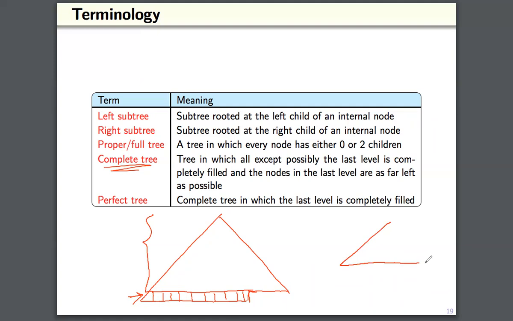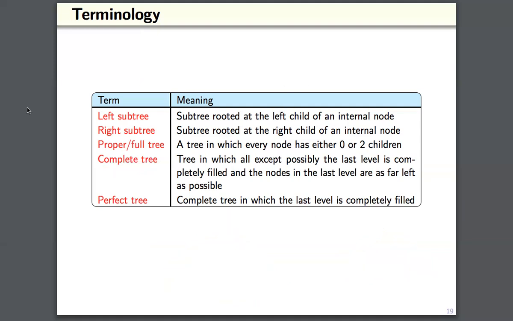So suppose you have a tree like this, right, where a last node appears here. This is not a complete tree. See, all the nodes in the last level should appear from left to right only. What about this? And all without holes, right? Suppose you have a tree like this. This is not a complete tree, because what about this? Right? There are holes here. There are no nodes here. You cannot have holes like these. Okay. So we will see some examples. It will be easy.